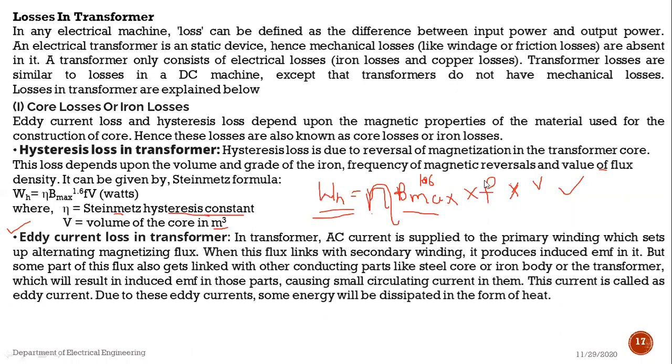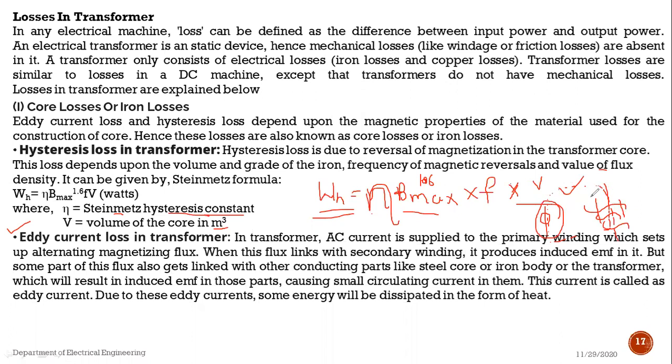When the flux is set up in the primary coil, ज्यावेळेस primary coil मध्ये flux setup होईल, this flux will travel in the iron core. तो flux iron core मध्ये travel करेल, and some of the flux will link to the secondary coil. इथं secondary coil असेल, याच्यामध्ये काहीतरी flux link होईल. Not the total amount of flux produced in the primary coil. Suppose in the primary coil flux phi is induced or produced, not the total amount of flux will link to the secondary coil. सगळा flux secondary coil ला link होत नाहीये.